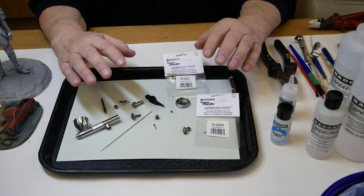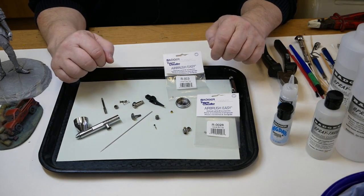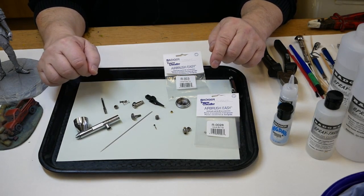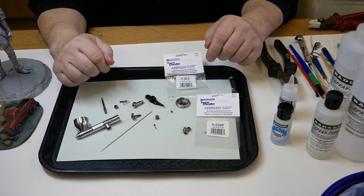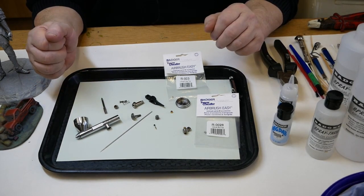I shall speed this section up because we do have videos of this airbrush being built up from previous, and I don't want to take up too much time, but for those that do want to see it being built up and lubricated, it will be there.